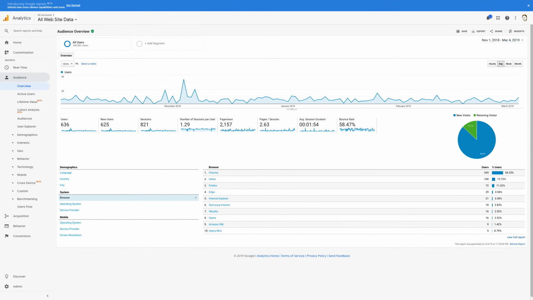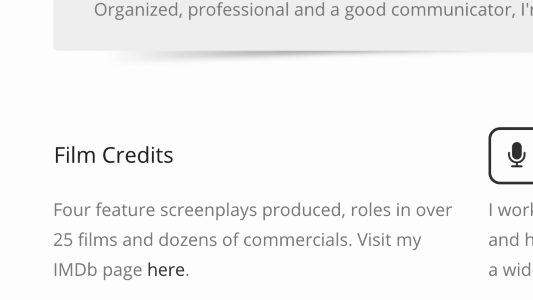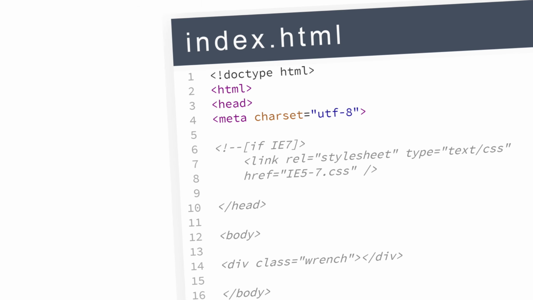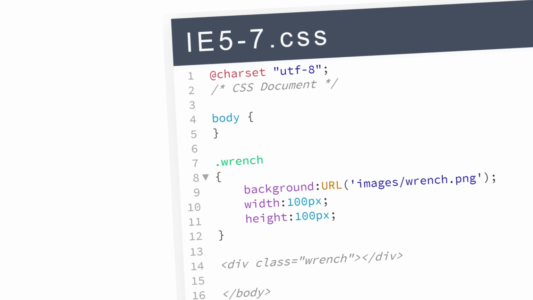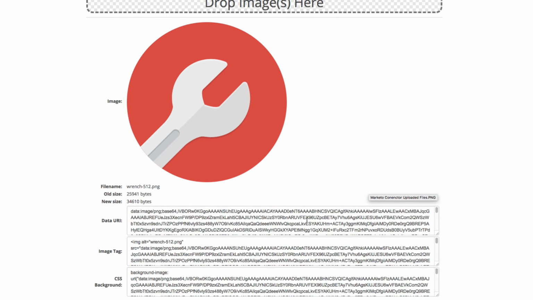If it's a concern for you, then I'd recommend only using data URIs on images that don't really matter if they don't show up. Or you can make an Internet Explorer specific style sheet and have links to the external images there. And by the way, I've only been talking about using data URIs for images here, but for the record, they can actually be used for anything. But for now, let's just keep this limited to images, where they are generally applied to.